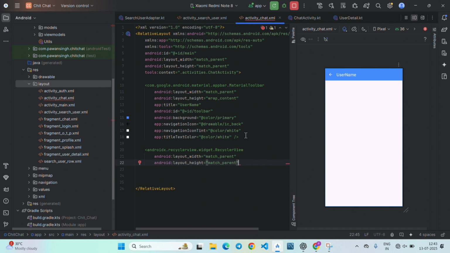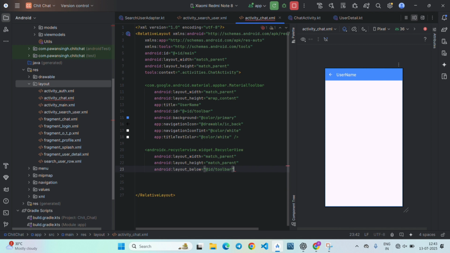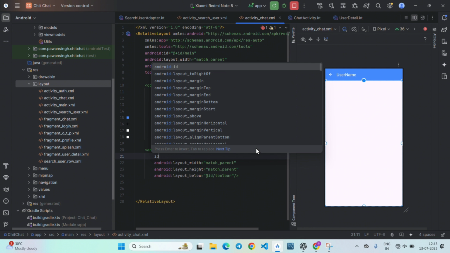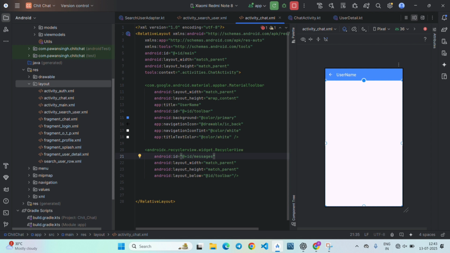It will be below our toolbar, so write layout below, give the ID of toolbar, and we also need to give it an ID. So firstly close this tag and then give it an ID as messages, or sorry, we can write message list.